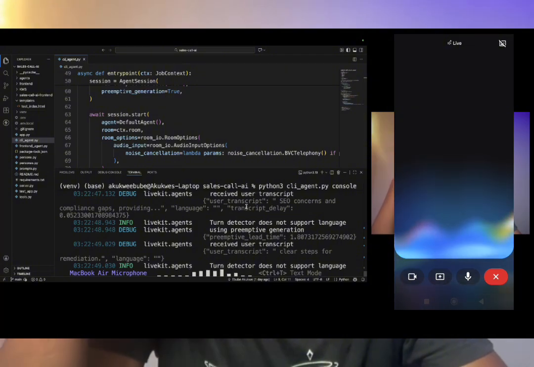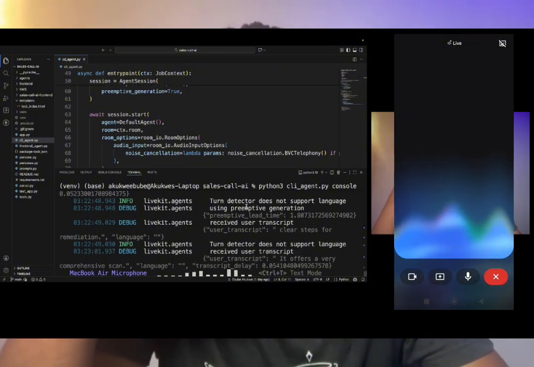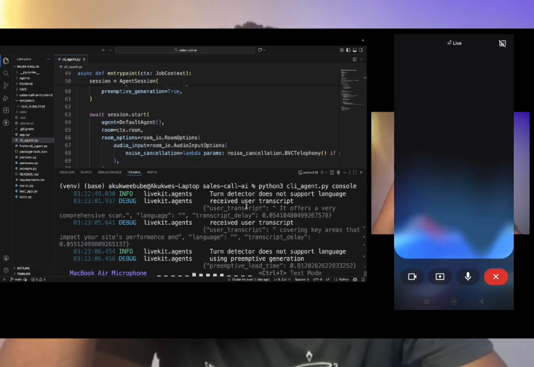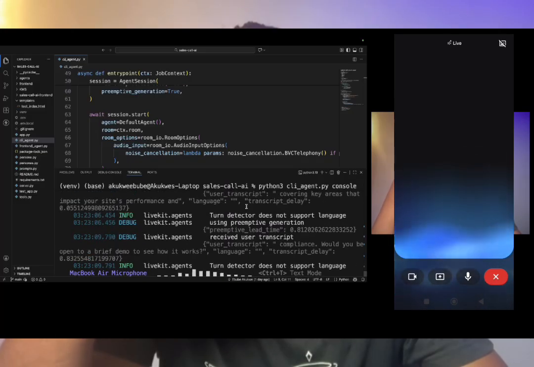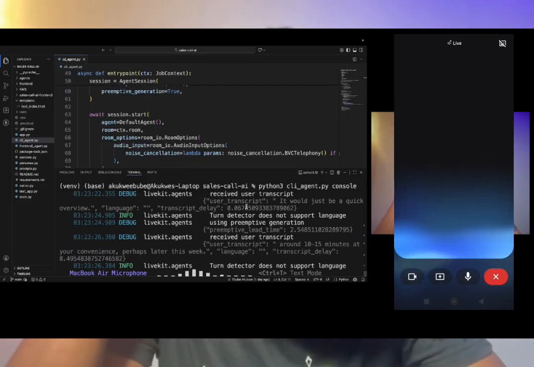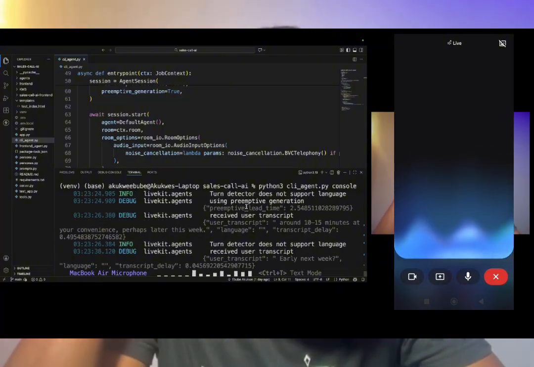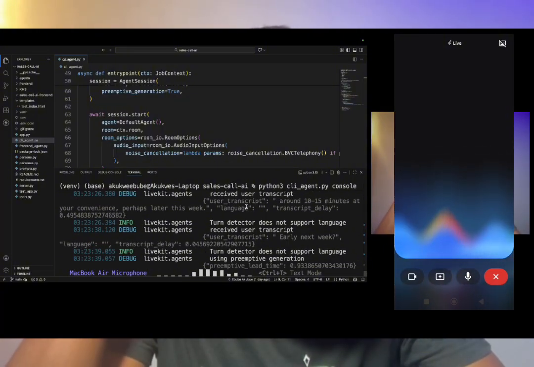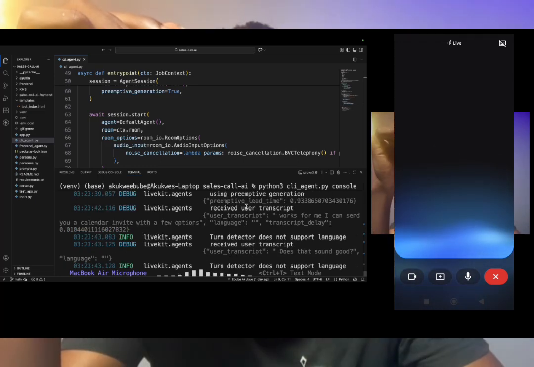It offers a very comprehensive scan, covering key areas that impact your site's performance and compliance. Would you be open to a brief demo to see how it works? A bit swamped right now, but I'm always open to seeing new tech. How brief is brief? It would just be a quick overview, around 10-15 minutes at your convenience, perhaps later this week. Later this week is tough. I'm pretty booked. What about early next week? Early next week works for me. I can send you a calendar invite with a few options. Does that sound good? Sure, send it over. Make it for Monday if you can. I will do that. Thank you for your time and have a productive day.